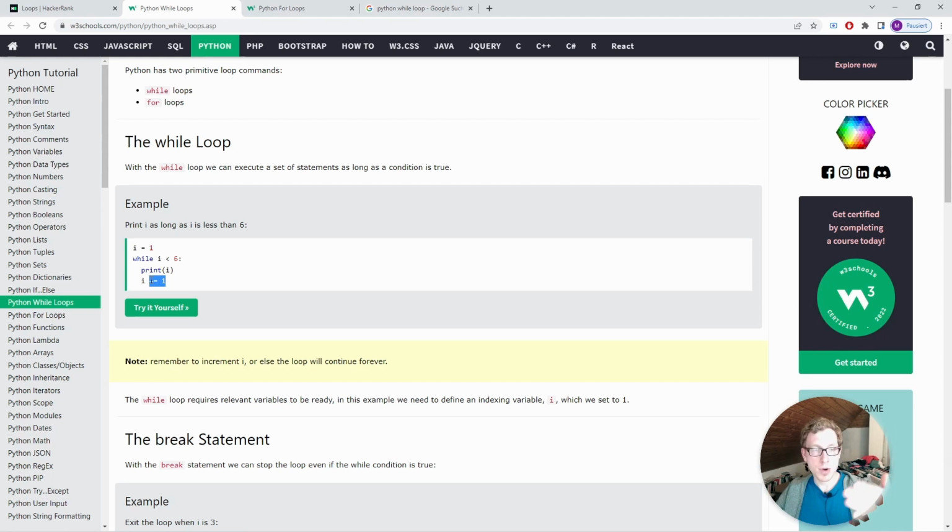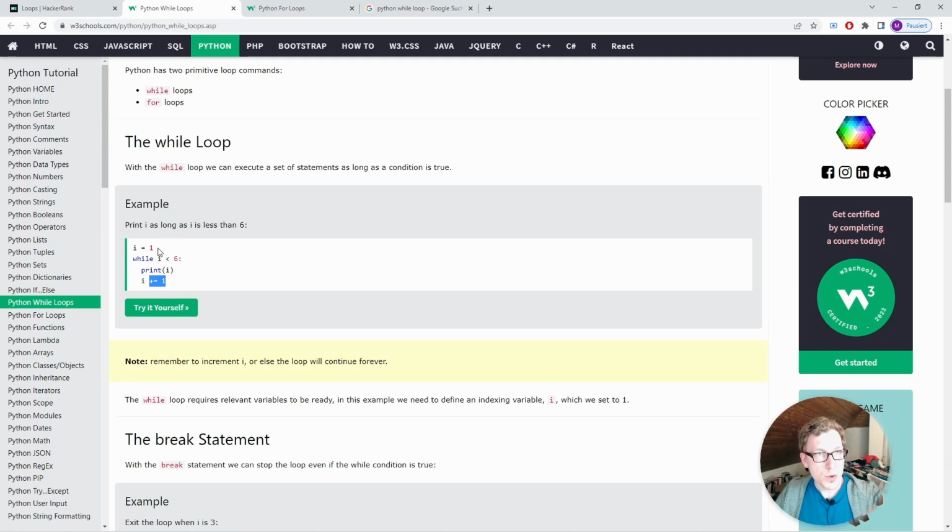So from 2, 3, from 3, 4, and so on. And then we go through the loop again. So now it is 3. Is 3 still smaller than 6? Yes, it is. And then you do it again until this condition is not true anymore. It is not true anymore when it is 6. So when 6 is smaller than 6 is tested, it fails. So it will not go in this loop again.